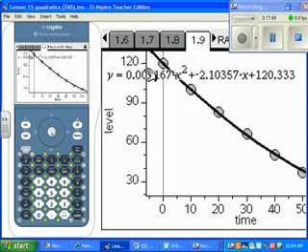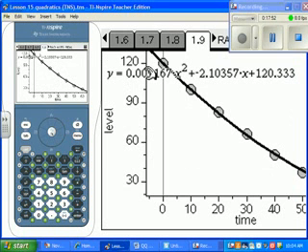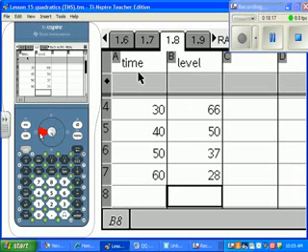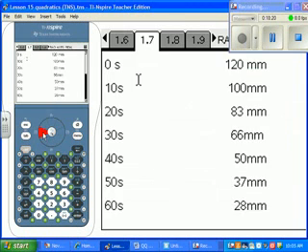So here is our regression line. Remember, you may not be able to see all of it, so you may have to move it. Okay? We get this nice long equation. Does everybody have the equation? Okay, so this is your regression equation. All right? So now we're going to use this equation to solve the problems that they were asking of us. So go back.